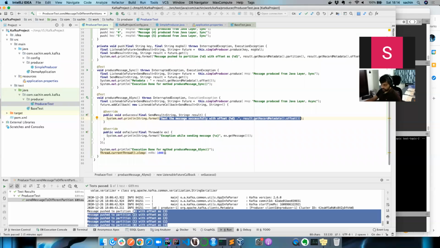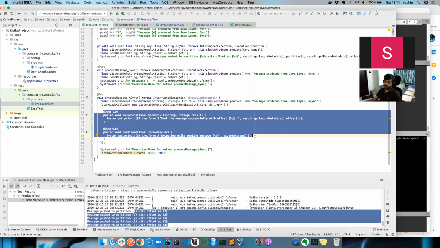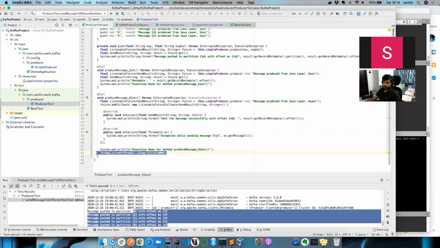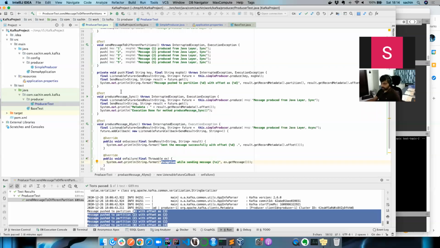Once we execute it, you see I have deliberately put a sleep here for 1 second, because if I don't, the execution will go on and the program will terminate, and will not give any chance to print either of these messages. That's why there's a wait for 1 second. We'll see this line happen, and then after a couple of milliseconds, if it is a success you get this line printed. In case of error, this line gets printed. So let's quickly run this code.